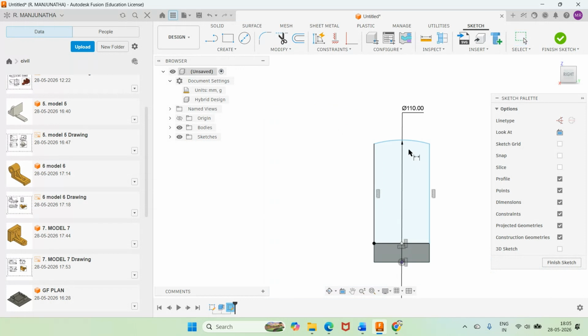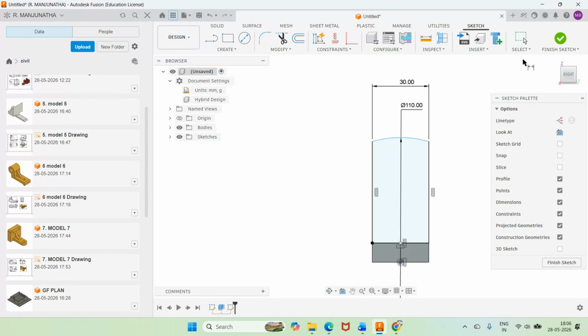Now I will go for dimension, select on this. You take it to this point, and this overall dimension is 50. So automatically from here it will be given as 55. You take it to that point. Then I want to give the dimension from this point to this point. Go for dimension, select this point to this point and give the dimension as that. Enter.